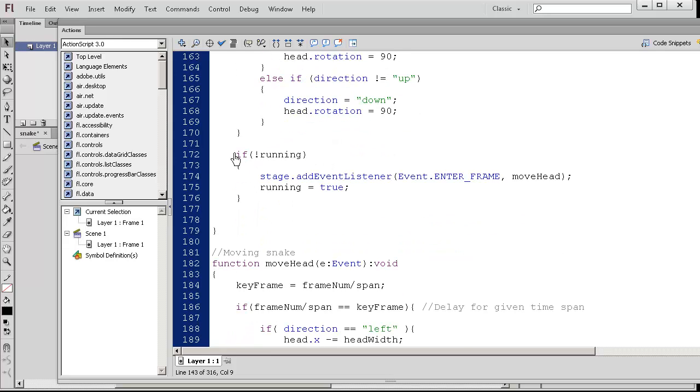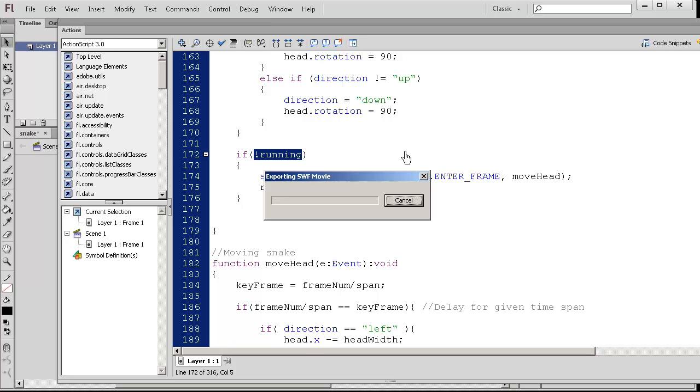And so we have a piece of code here, if not running. This is the same thing as saying if running equals false. That's the same code as this, so not running. So if this is false, then we're going to set running to true. And the idea here is that at the beginning of the game your snake's not moving, it's not running. So we just want to flag, we don't want to move right away, the snake is going to stay there.